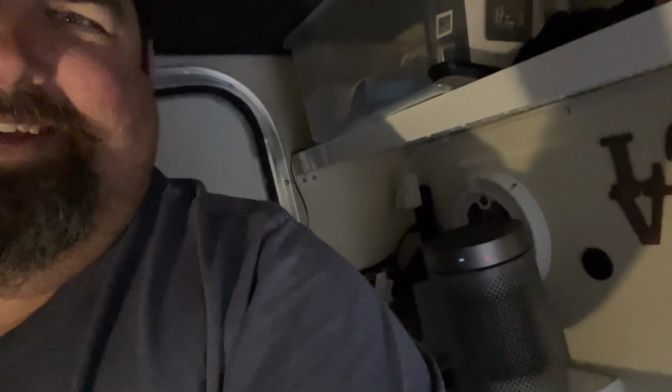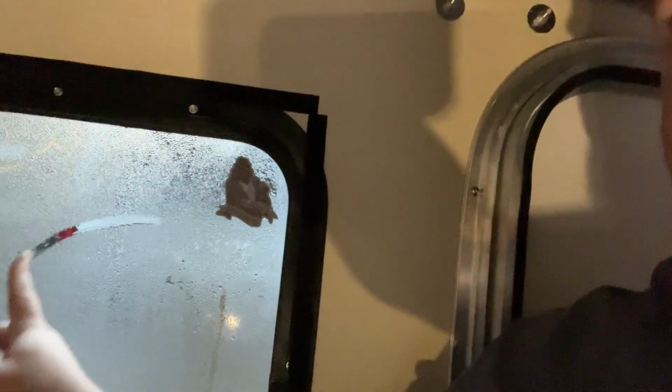Good morning. So, as you can probably hear, my heater just came on. We got down to the low 40s on this camping trip and everything is dry in the camper because I set the thermostat on the heater to about 70. So it's still 70 degrees in here, but that helps with condensation. The only place you're gonna get it, if you can see it, is on the windows. And I think that's because of my blackout shades. So I'll just give that a wipe down and then leave the heater on in here for a little bit and dry out the windows. But that's it. Everything else looks fine.